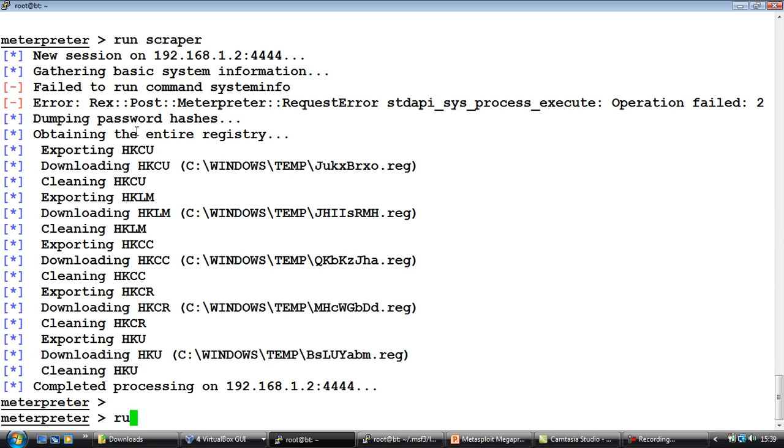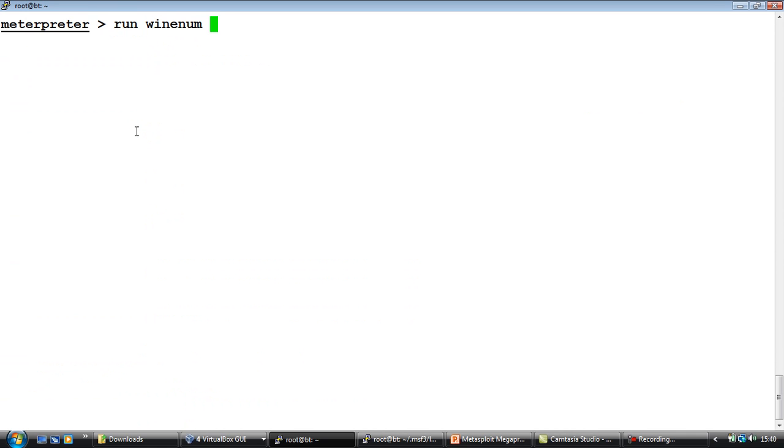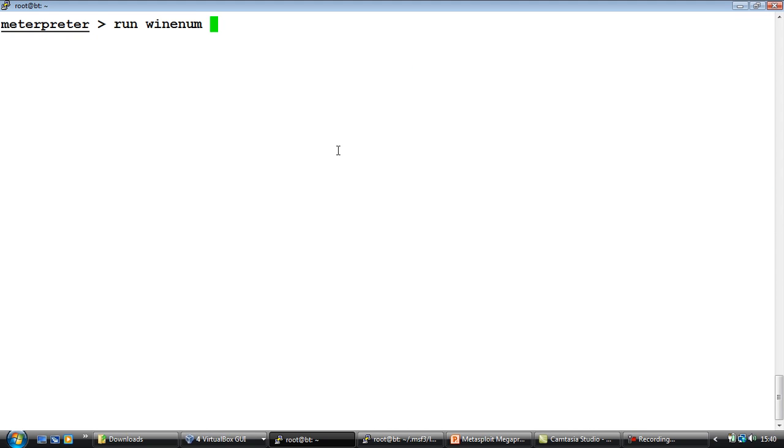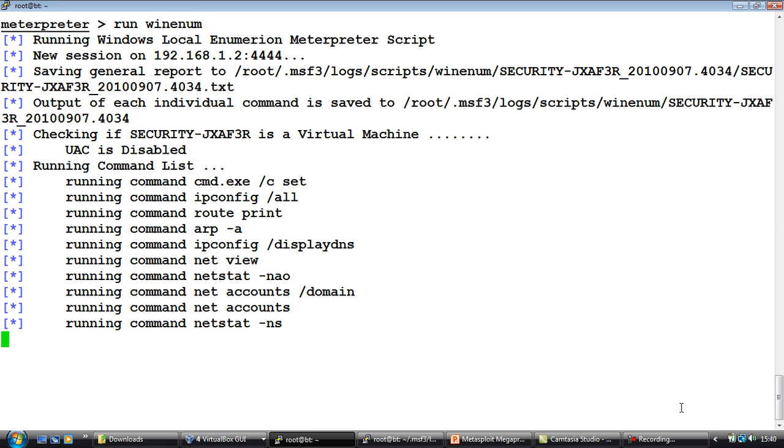Similarly, there is this tool called WinEnum, right, which enumerates a lot of interesting data on the remote machine, and this is once again going to store it in the same directory. Note, under logs there is a scripts directory under which WinEnum is storing all this information. We can go ahead and quickly run this command, right?